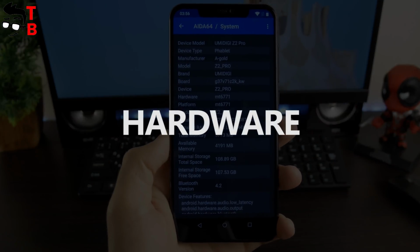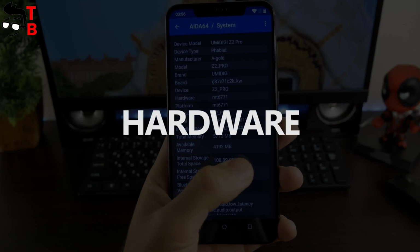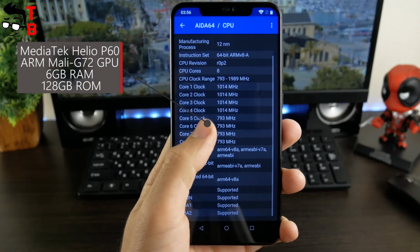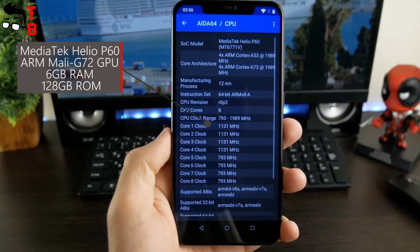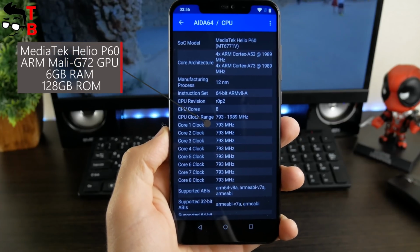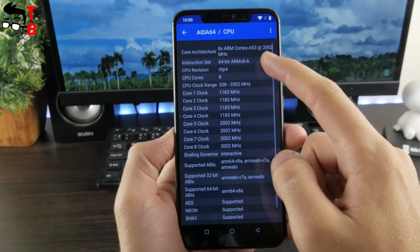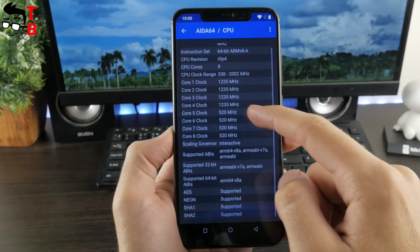So we come up to the main feature of Pro version. UMIDIGI Z2 Pro is powered by more powerful Helio P60 chipset. Also, it has 6 GB of RAM and 128 GB of storage with microSD support. As you remember, UMIDIGI Z2 has Helio P23 and 64 GB of storage.